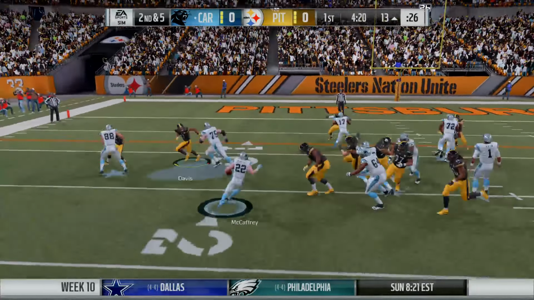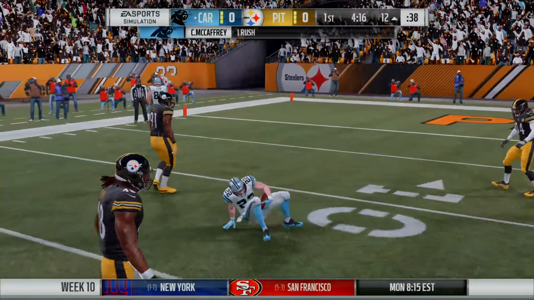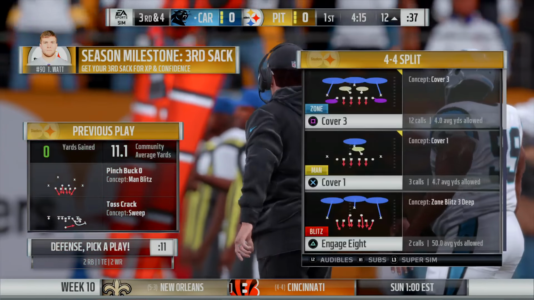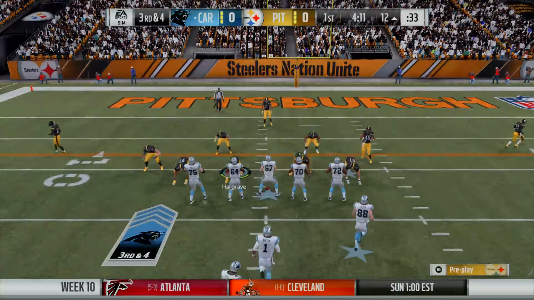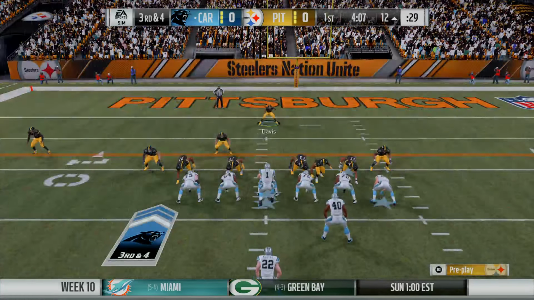It is going to be a run, force the run inside, and Tuitt's going to get a nice stop there, force him into a 3rd down situation. It looks like they're going to come out in a little bit of a heavier set. We're going to go with a cover 2 invert, try and cover underneath. My guess is that they're going to go with some type of slants or a run play potentially.